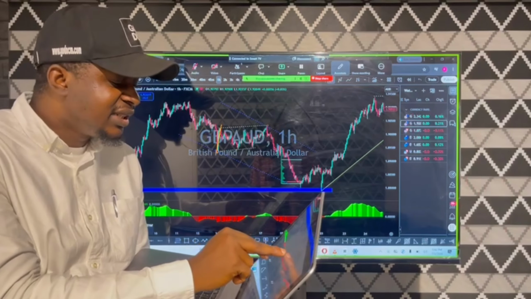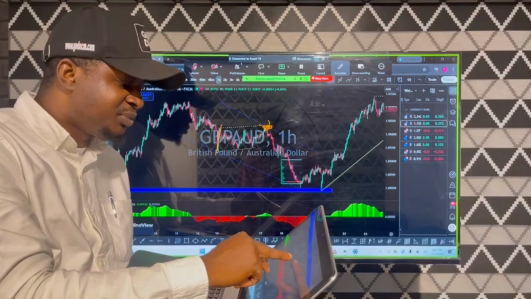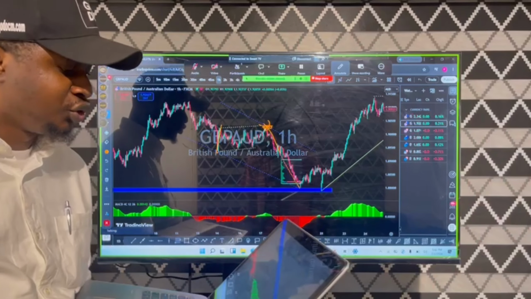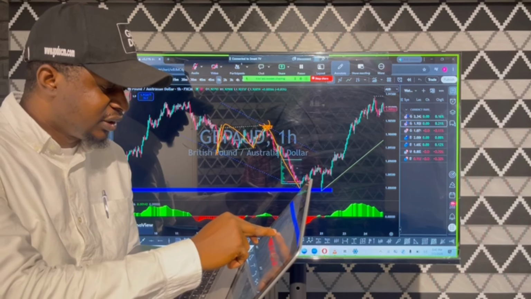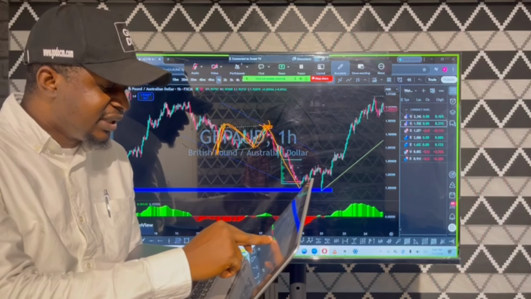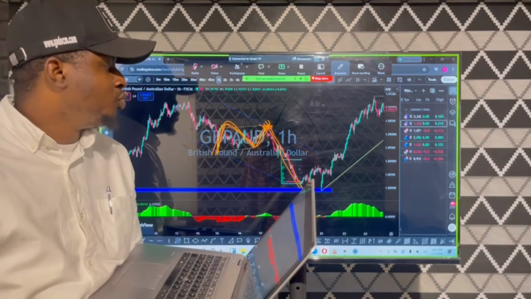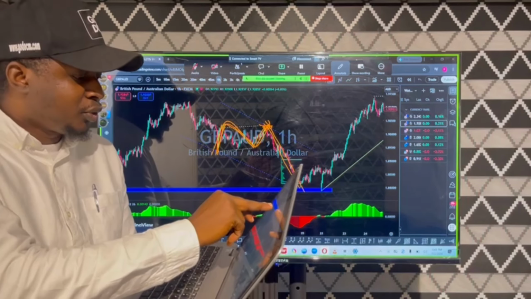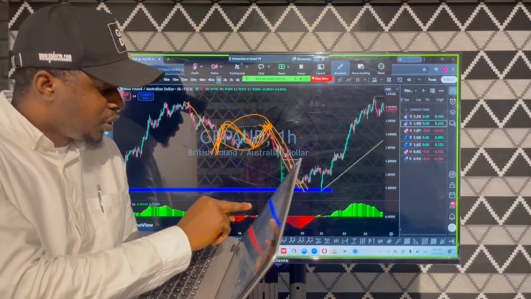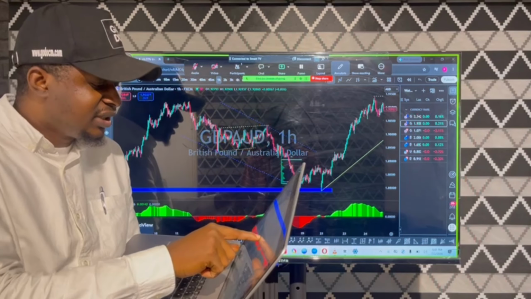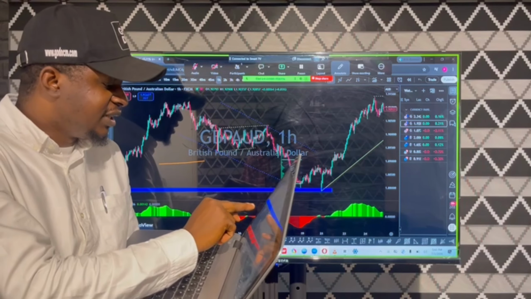And you can see this is where the correction ended. And what happened after then? Price began to push to the downside. Impulse, correction, impulse. Entirely, this is the correction. And after that, we began to see what? It moves to the downside. So this is an impulse here. This is an impulse here. This is the correction. So you can now see the market differently and understand what impulse and correction is.